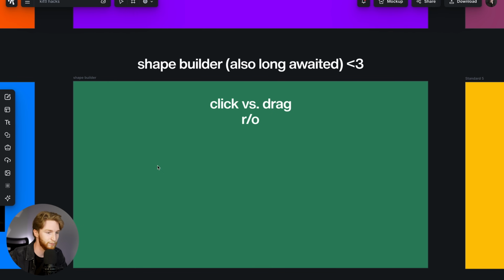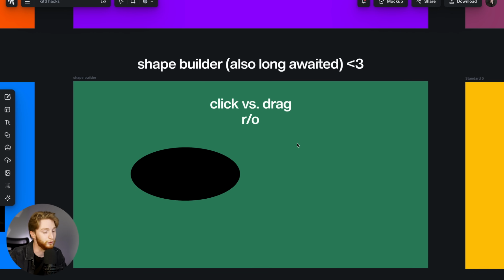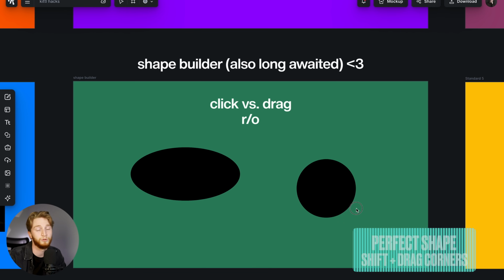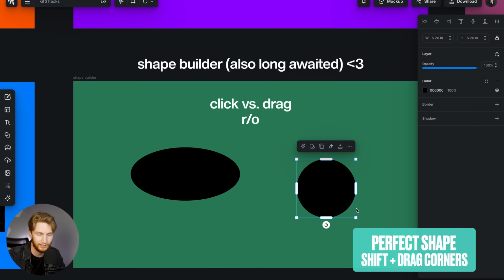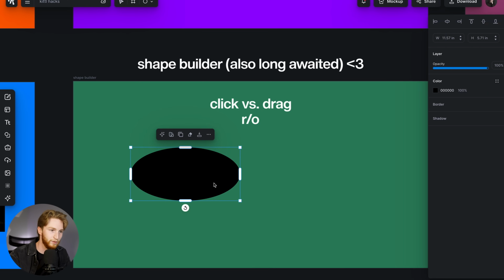We also have ellipses in here that we can drag and do cool things with. If you hold the shift key, it is going to drag a perfect circle onto the screen, just like the rectangles, where it's going to draw a perfect square. Now over on the right, ellipses don't have anchor points and they don't have corner radiuses because they are circles and they are curved. So you're just going to have your standard width and height tools there to see how tall or wide or what size these shapes are. Cool, we can get rid of those.